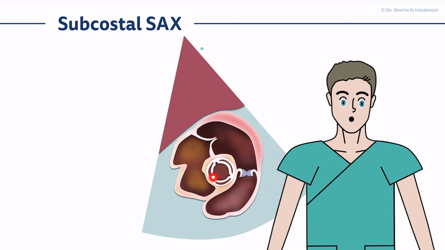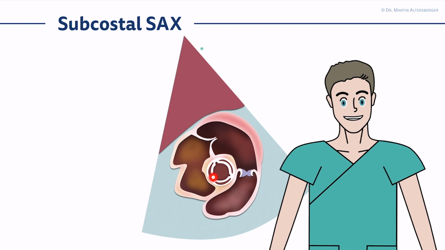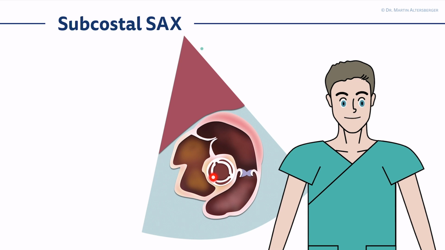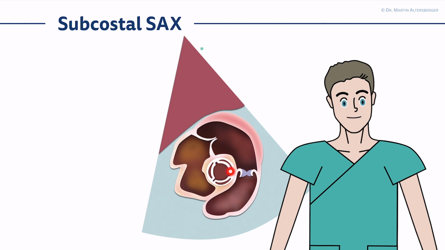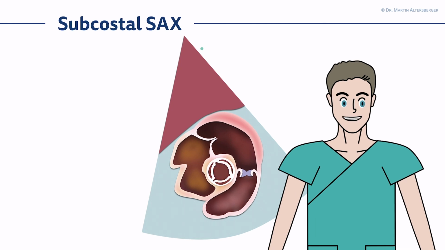So the subcostal short axis view, for example, is something you do not want to miss. From the subcostal 4-chamber view, you simply rotate counterclockwise so that the mark of the transducer points towards the left shoulder of the patient. And if you're in the right imaging plane, you can get a short axis from the subcostal approach. So this looks like the parasternal short axis, just you perform this view from a subcostal approach.